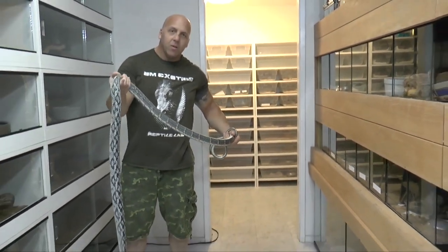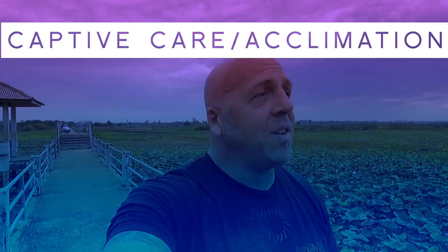These snakes actually make really great captives — they adjust well to captivity, and the majority of animals in the hobby these days are captive bred, which takes a lot of the work out of it. I have worked with wild-caught Sumatrans and Ridleyi, and the biggest hurdle is figuring out whether an individual will eat rodents or birds. I recommend hide boxes, and if you're acclimating wild-caught beauty rat snakes, keep it dark, minimize foot traffic, and when you feed — drop and go. Do not stick around and watch, as they can go into defensive mode and refuse to feed.